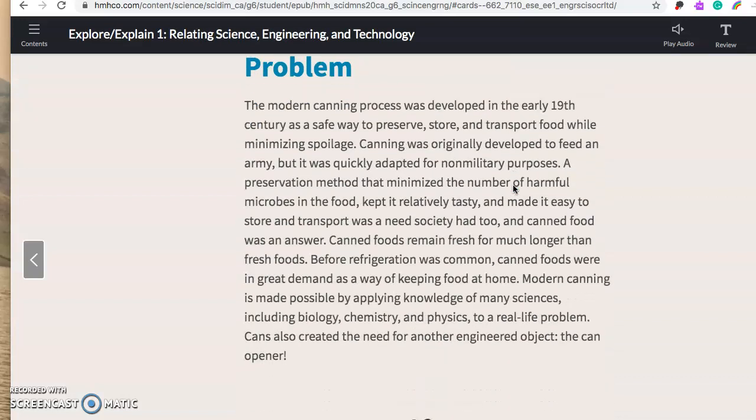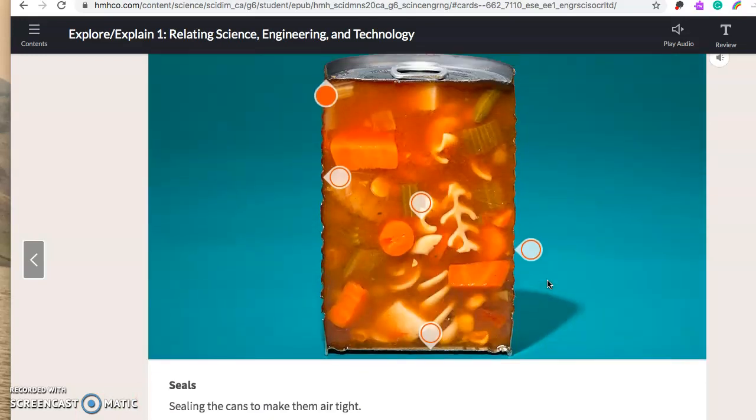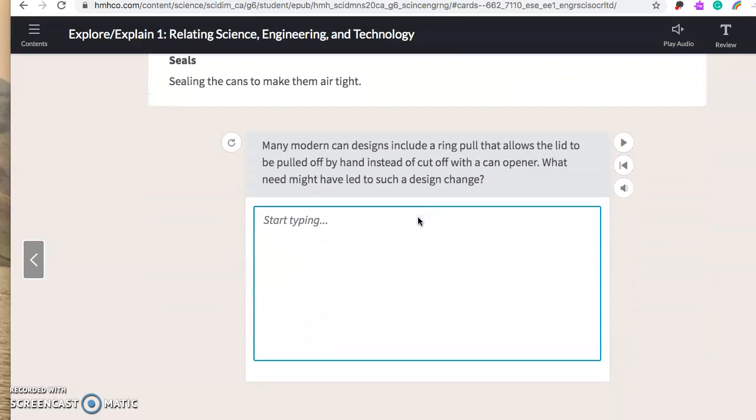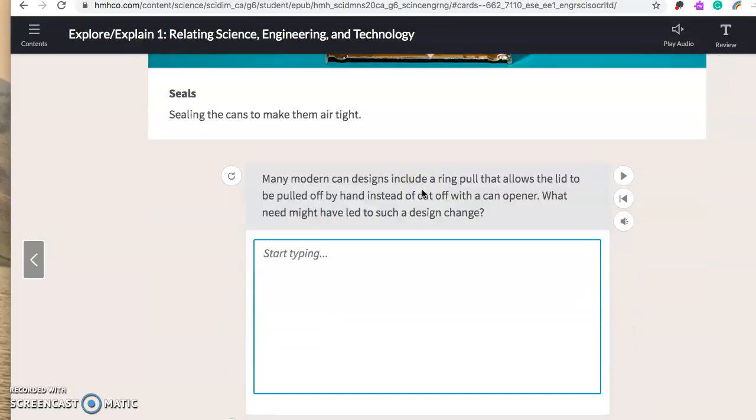Solving food storage. Talking about how to use a can and canned foods, that they were fresher, and that people used to can foods because there was no refrigeration yet. So they also created the can opener. They're talking about all these different modern designs, like being able to seal a can. And they want to know about that ring pull for cans and why they had this design change. So why do they now have this little ring at the very top that you can pull?